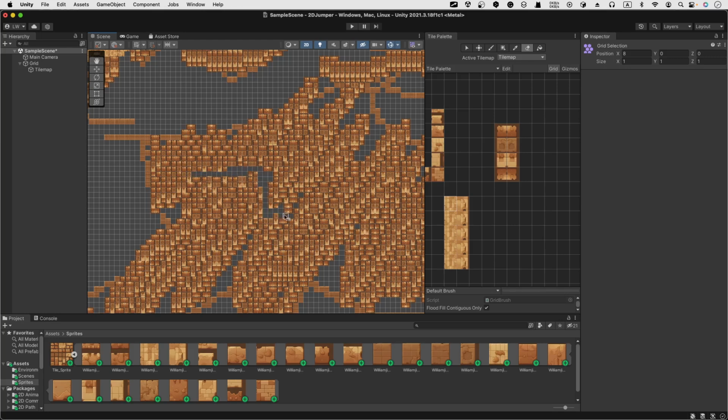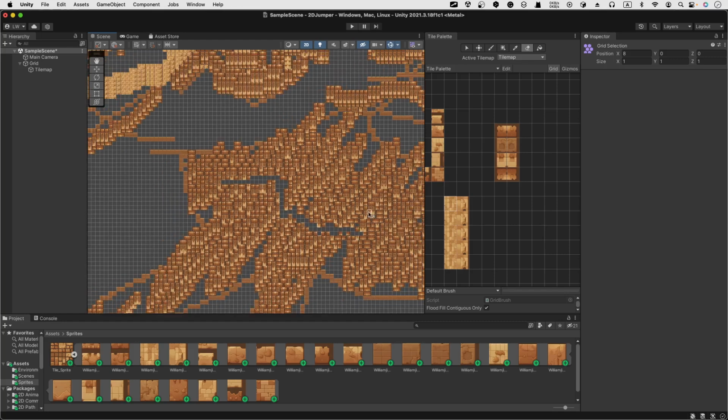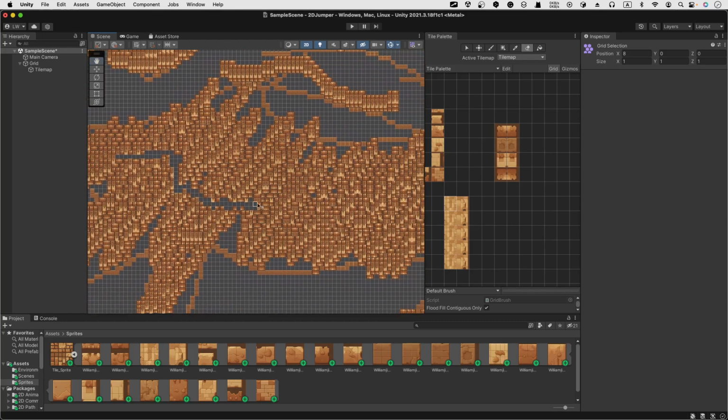This way you can make a sort of dungeon structure that the player can go through.